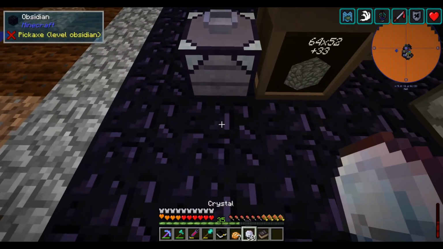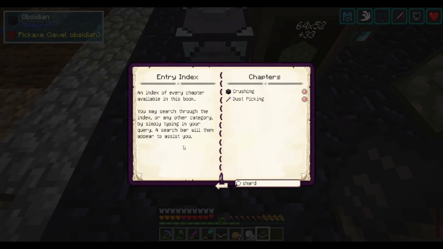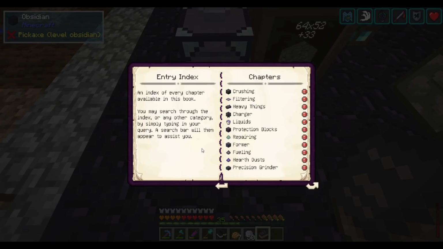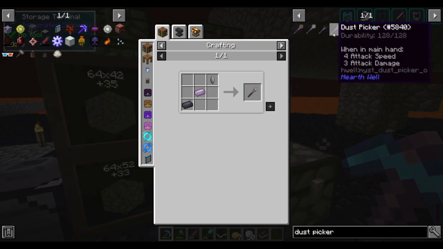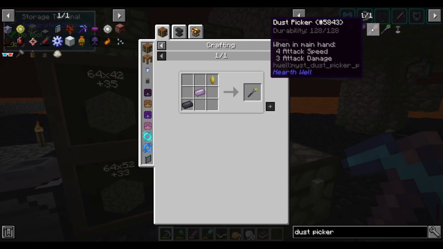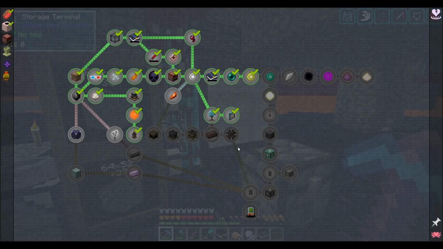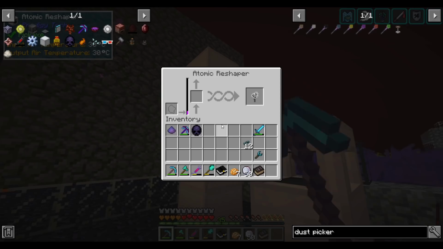Okay. Let's consult the very good documentation again then. Dust picking? No. Never mind, it is the dust picking mechanic. But before we can start doing it, we need to make a dust picker, and that requires soul steel, which we're not quite at yet. So we'll double back to that soon enough.